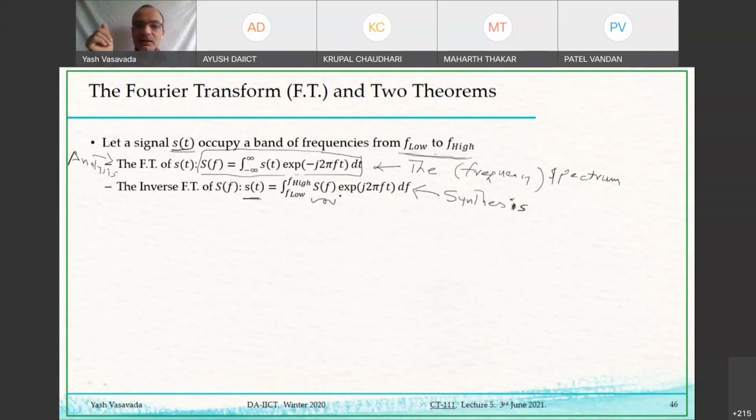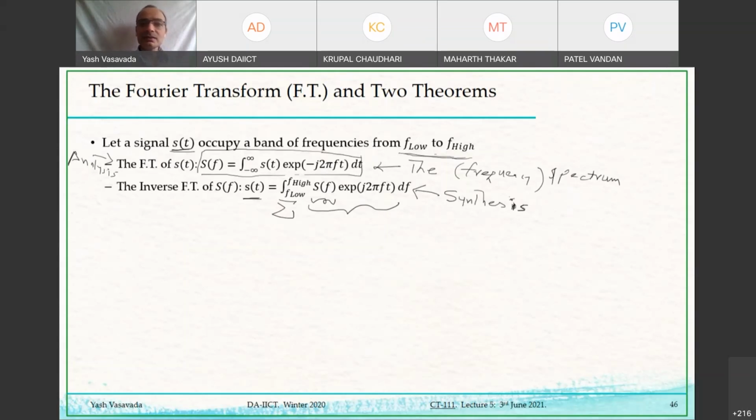This part here is nothing but the electromagnetic wave itself at that particular frequency. It is what is oscillating, the color light that gets emanated from that color. So the term together, S of F times this exponential of j2 pi ft, you can think of it as the actual color signal that reaches your eye. And then this integral, or for our case, we replace it by just a summation over 3 colors, is the mixing that happens in your eye.